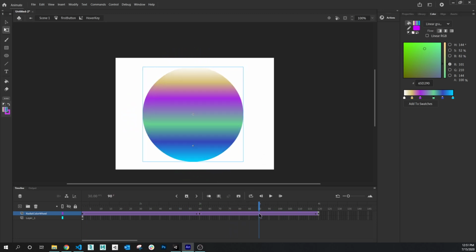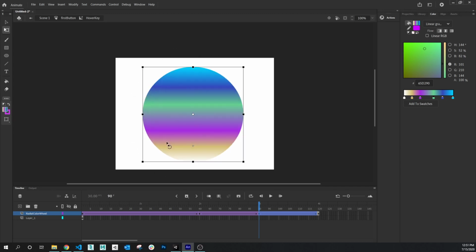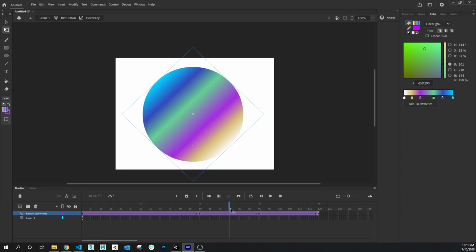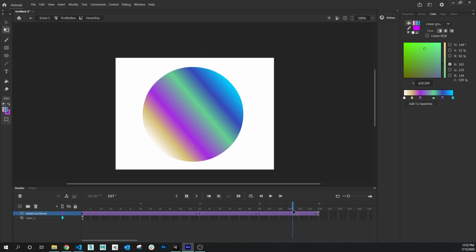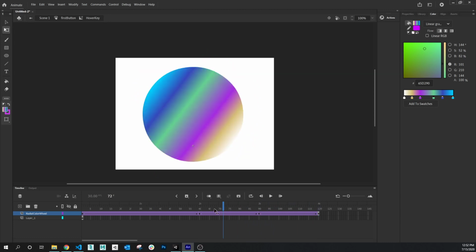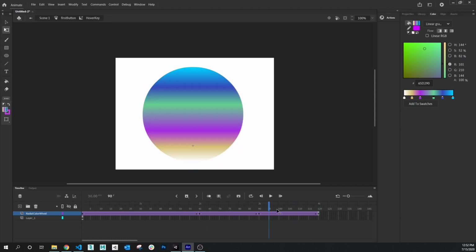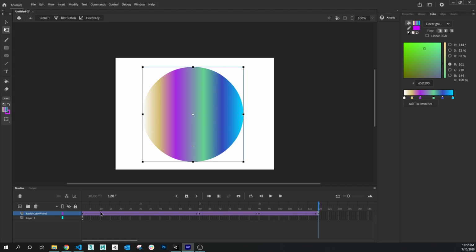So I'm going to go to frame 90, hit F6, and I'm going to rotate this, continuing in that clockwise fashion. So we see we were going this way, we now keep going in the clockwise fashion, and then when we get to this point, it'll pick it up and continue out the rest of the rotation. Okay, so we have a nice smooth circle. It's just a small trick, but hopefully you see how that works.